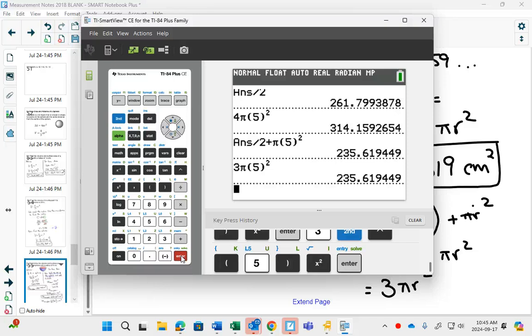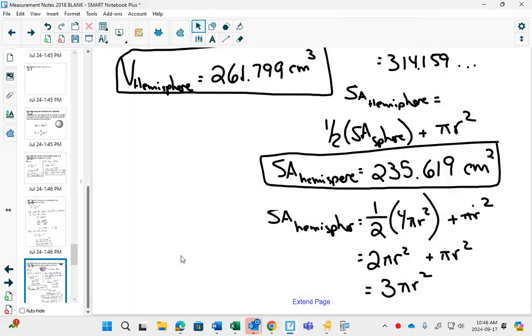So I kind of like simplifying that formula and be like, well, if normally a sphere is 4 circles, and I do half of that, the blue part would then be just 2 circles. But I have to add a circle on the top, giving me 3 circles that I would have to add together to get my whole surface area.